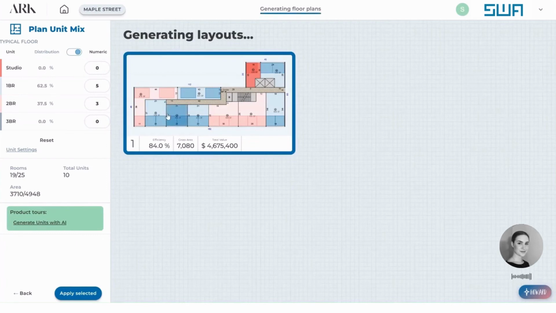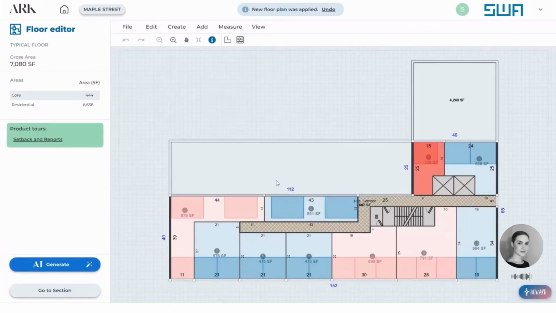Okay, much better. So I'm going to press apply selected. And here it gave me pretty well-sized units. So I'm going to keep that as it is.